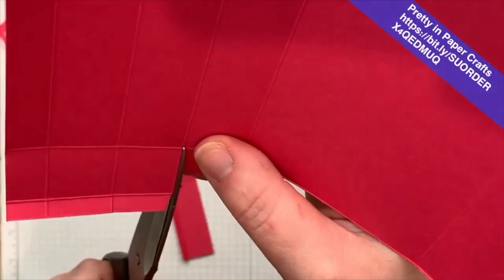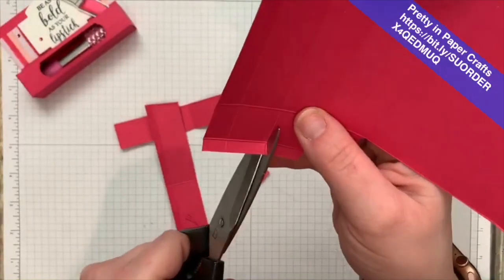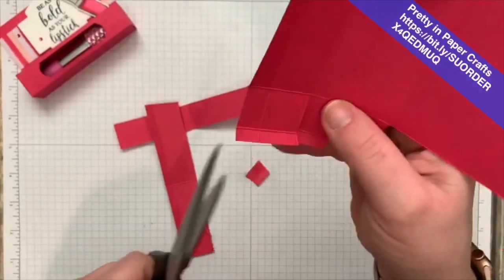You want this one to be straight. Okay, we're going to do the same thing on this side. Miter and cut straight down.